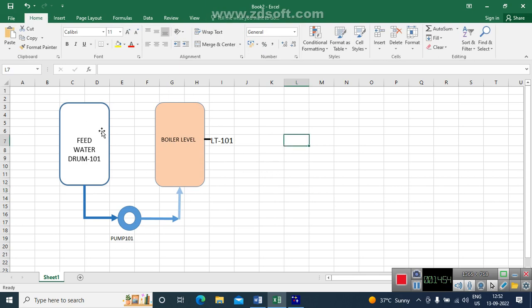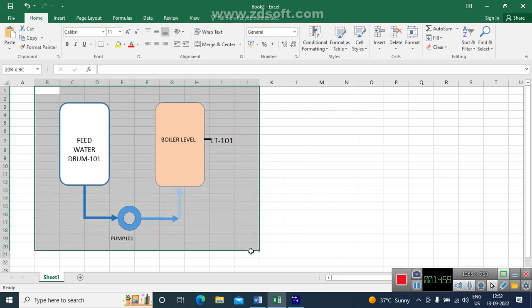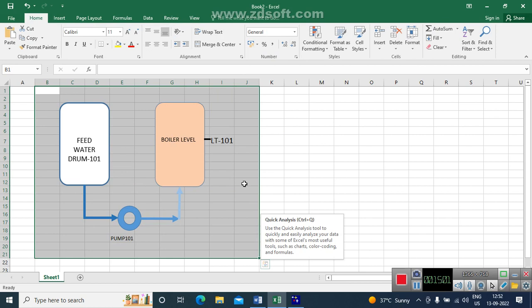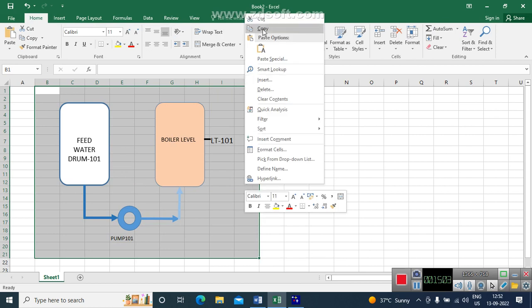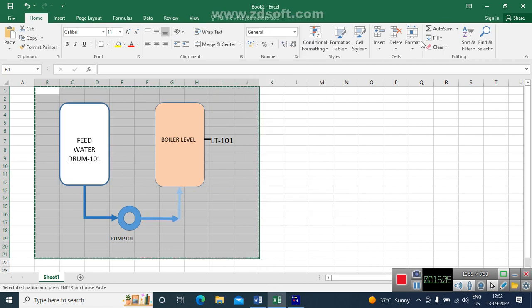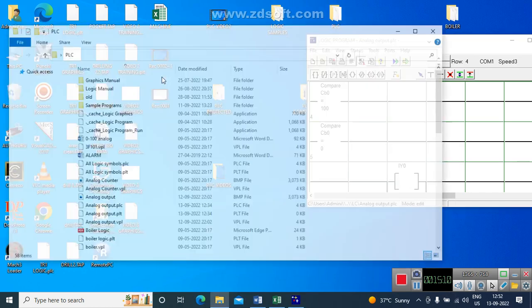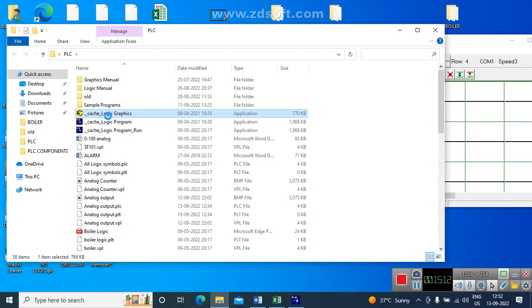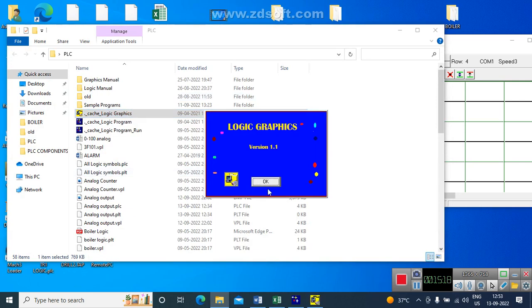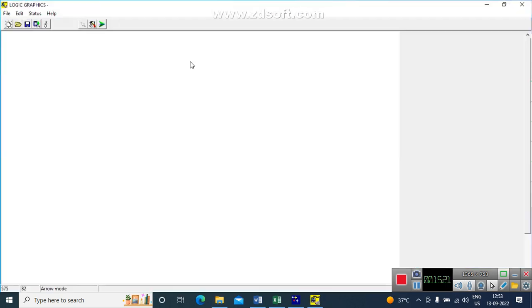Now once I've done this, we need to highlight this and copy this, hold it, and then open my graphics page. Run as administrator. Okay, then I will paste this here, edit, paste, bitmap.